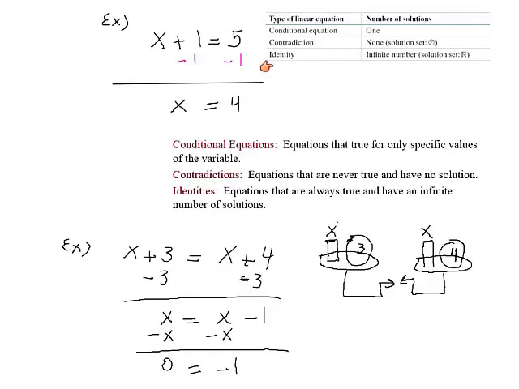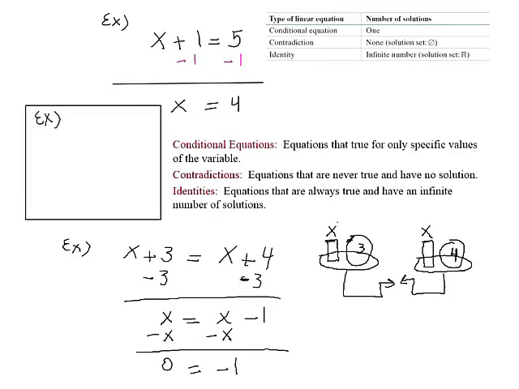Okay, can somebody give me an example when we have infinitely many solutions? All real numbers would be a solution. For that, I'm going to make a little box here and see if I can get that. Different example: an example where any number I put in there works. Think of the scale again.